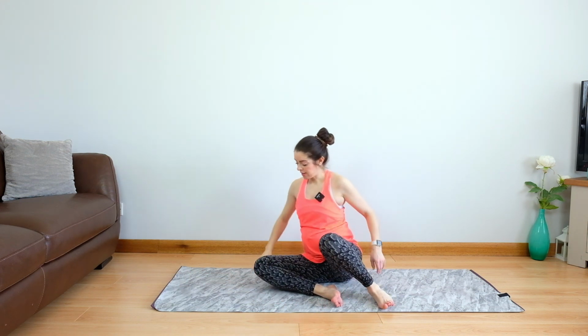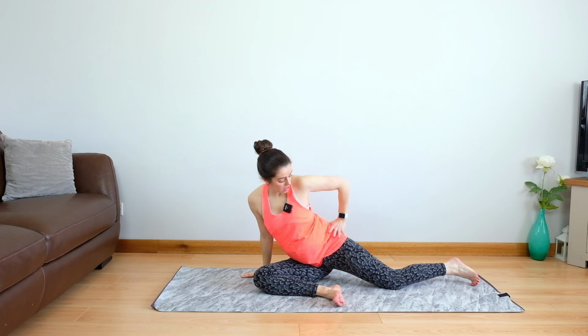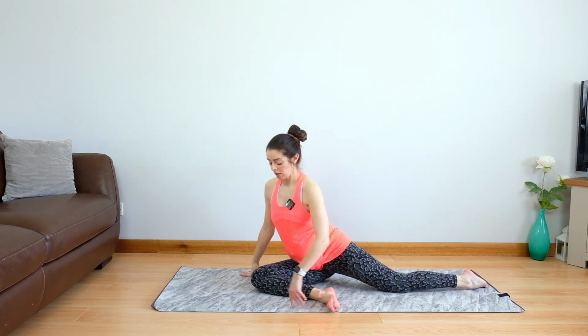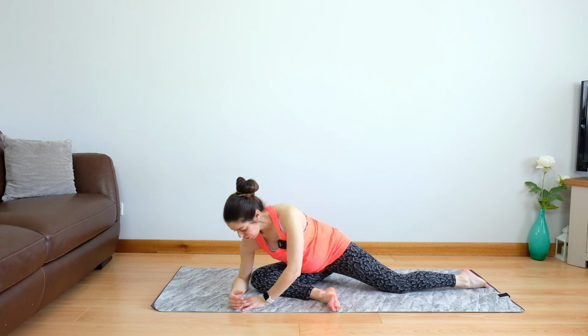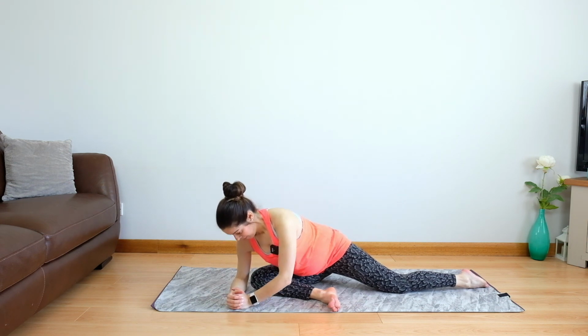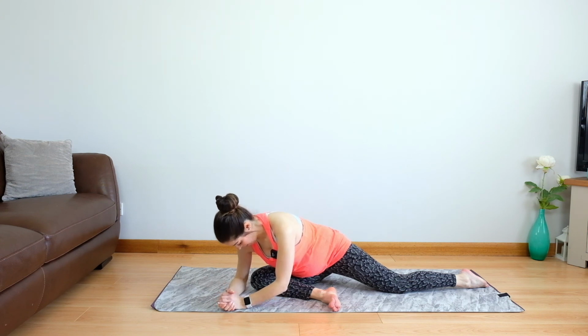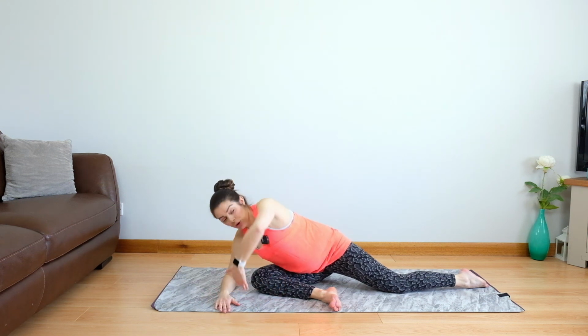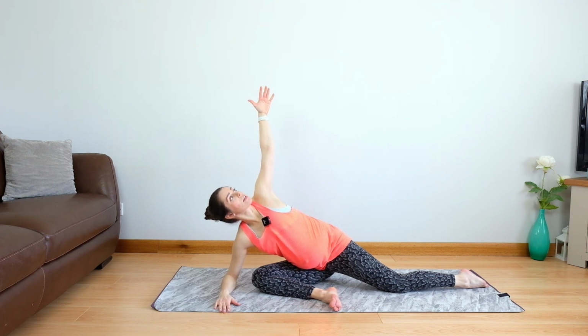So your upside down V shape, extend and rotate this leg round, lengthen, and then gently fold forwards. Forwards or reaching long. Release through that hip as much as it feels happy to let go. And then taking the weight onto this bottom forearm, we're going to open this arm up to the ceiling.